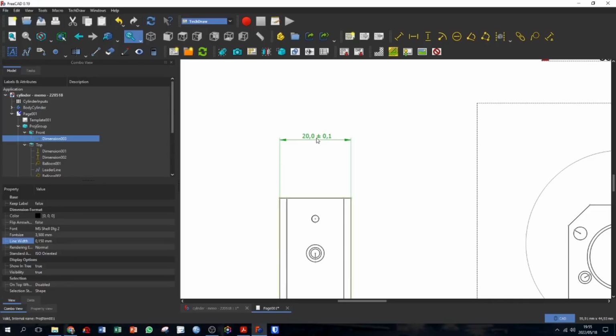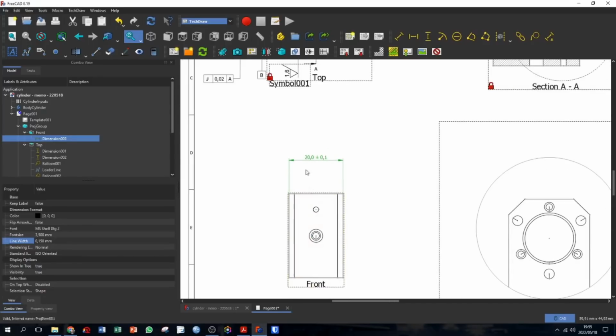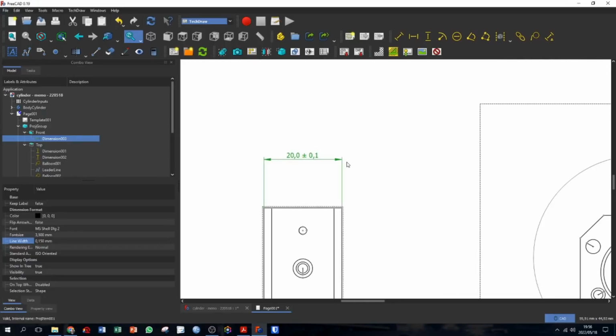We can then add, right, so our strategy now is going to be, we're going to specify the mid plane of this cylinder block, the mid plane. We're going to specify each parallelism relative to datum A, and we're going to also specify it as a datum. Okay, so let's do that quickly.